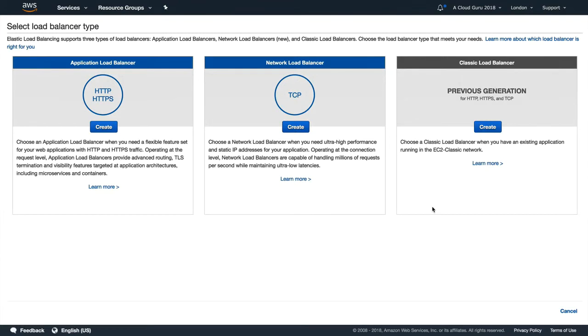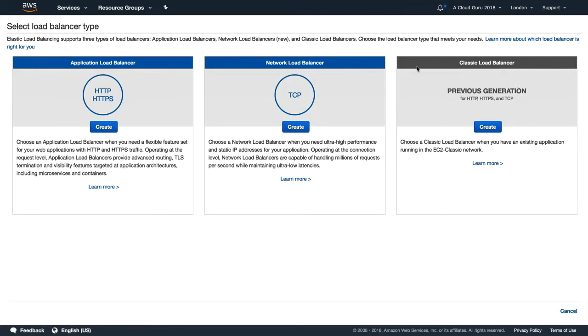So here we go, we can see our three different types of load balancers. Our application load balancers, which operate at layer 7. We've got our network load balancers, which operate at layer 4. Then we've got our classic load balancers, which is basically at layer 4, but sometimes a little bit of layer 7, but they're nowhere near as intelligent as our application load balancers. So classic load balancers, you will see in the exam, could sometimes be referred to as ELBs. You can see right here, it does make it very clear that it's previous generation.